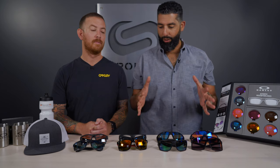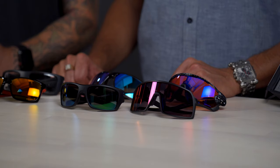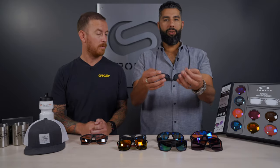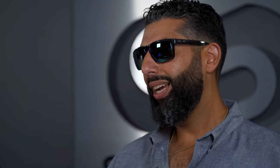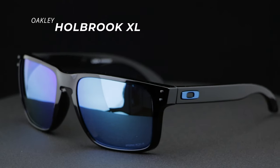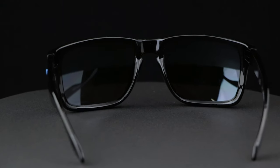We're here with the best Oakleys for guys with big heads. I'm going to start with the Holbrook XL. If you know Oakleys, you know the Holbrooks — they've been a bestseller for 10 years. They're amazing, a classic timeless design, more of an everyday lifestyle frame. I had a few pairs of regular Holbrooks — a Shaun White edition and a Ruby Red edition — but they were always a little small for me.